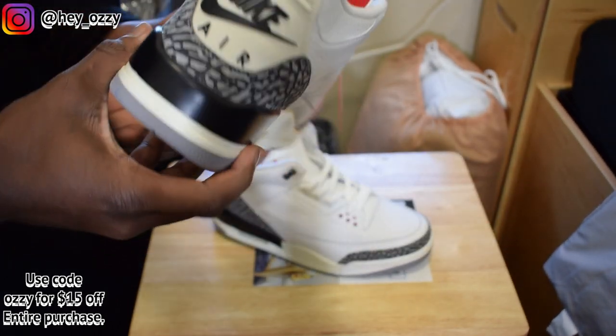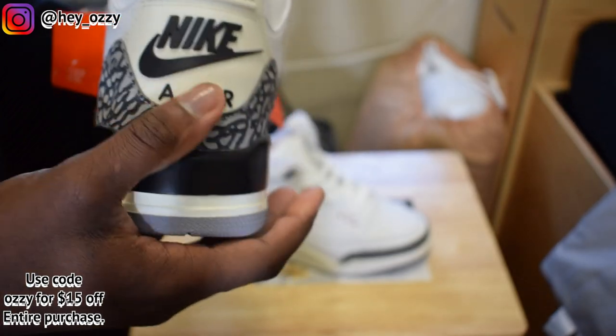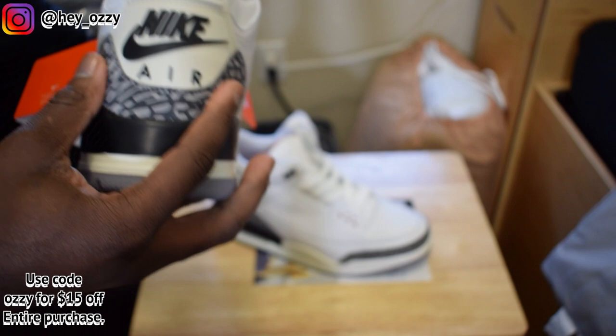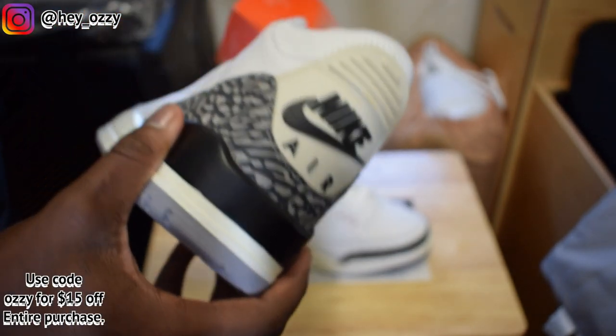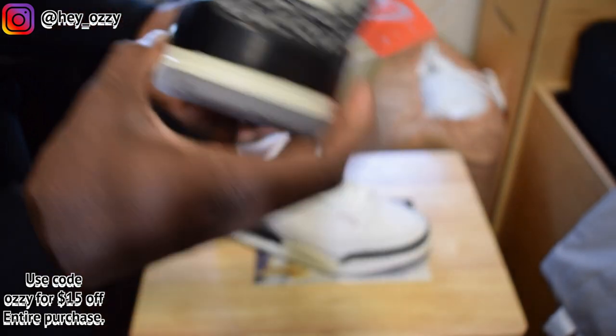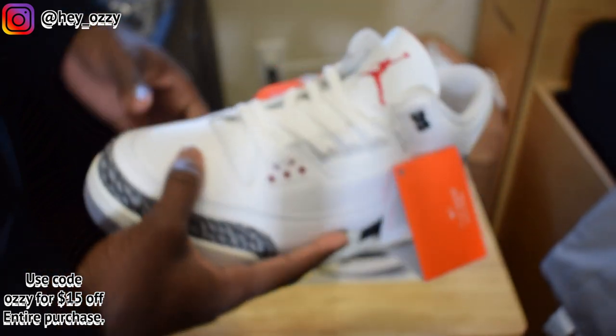And if you look at the back heel, it has this colored slash off-white look. Because normally when the shoe originally came out, it was white. But if this shoe was to sit out for years, the midsole and the heel would turn yellow. So it has this off-white, aged-looking color on the midsole and on the heel. It's got the Nike Air just like it did when it first came out in 1988.